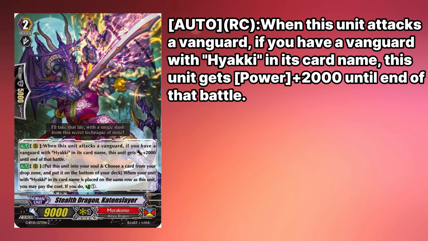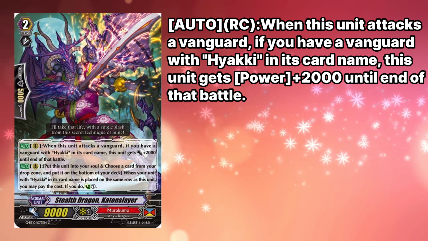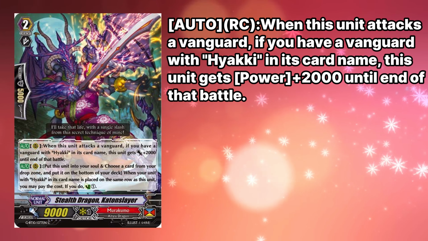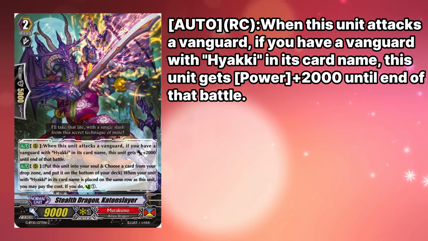Our next card is Stealth Dragon, Catan Slayer, a grade 2 with 9k power and 5k shield. It has 2 skills, with the first being that it gains 2k power when attacking a Vanguard if you're on a Hyakki Vanguard. This skill is fine if outdated. It's unfortunate that it only gains power on the Vanguard, which means it can't hit Force or D grade 2 rear guards unboosted. With the advent of the V-Series, Catan Slayer won't be able to hit most Vanguards on his own anymore. His second skill is much more useful.